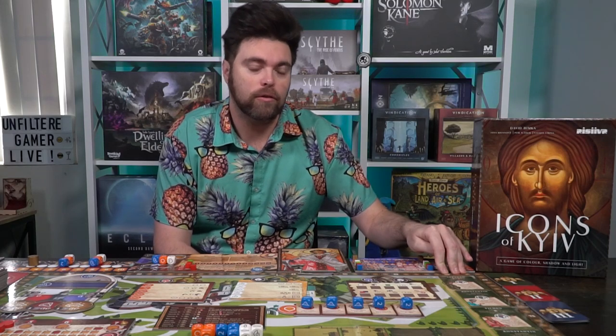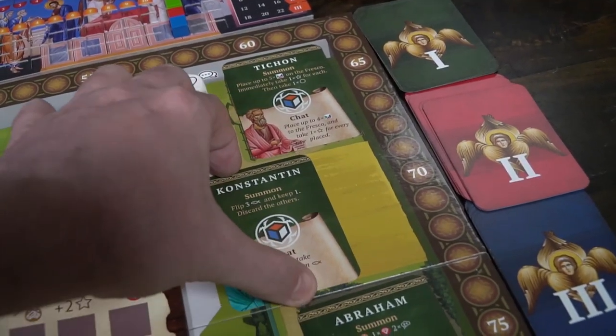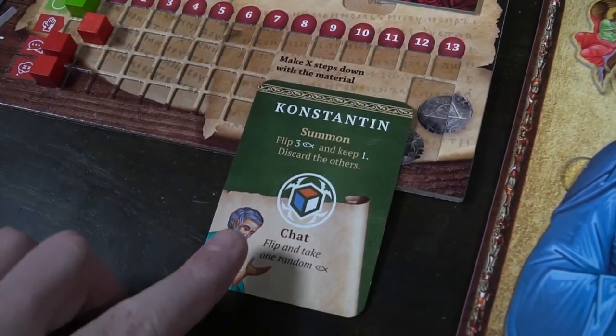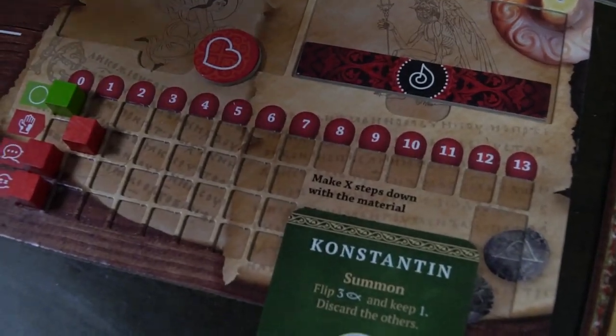This right-hand side over here is the monks. These are the guys that you're going to be talking to and working with. You can choose to summon them, and you can choose to chat with them. If you summon them, you'll need a white die, and you'll have to take a gossip. So it's the middle one of these red markers here that can make you discard help tokens. Gossiping isn't really, it's kind of frowned upon.